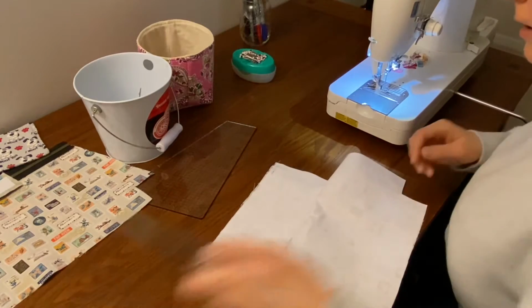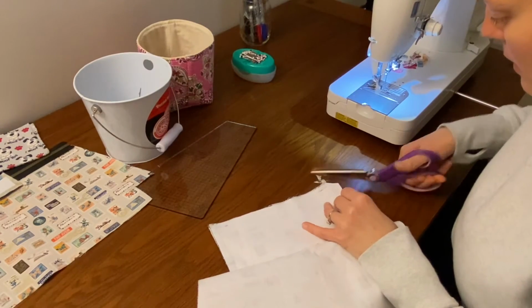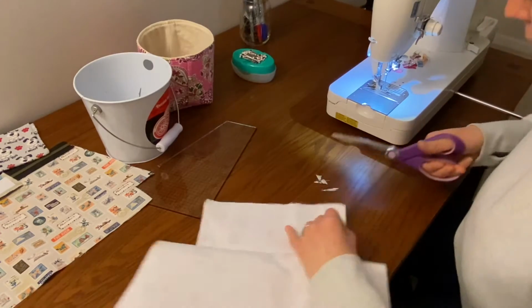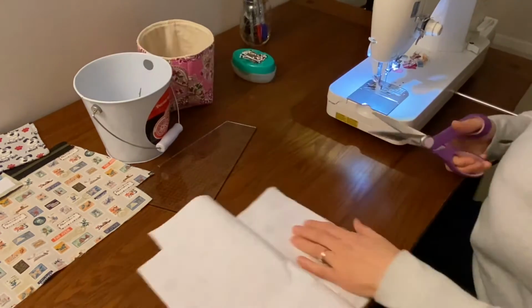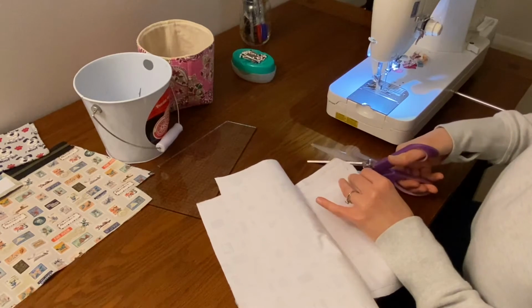And then I'm just gonna go ahead and trim the bottom corner there, because again, it just takes some of the bulk out of the seam when I'm trying to close up the bottom. I find it a little bit easier.